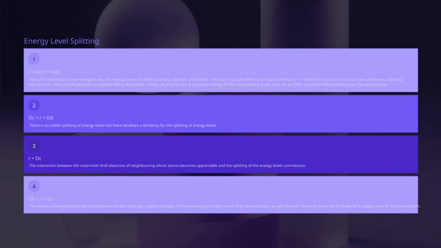It's important to note that before the interaction becomes appreciable, each atom has its own set of sharply defined, discrete energy levels. These are identical across atoms, with the outer two subshells, 3s and 3p, containing two ns electrons and two np electrons, respectively. All these filled levels are at the same energy initially, but as the atoms interact more strongly, these levels broaden into bands, which is fundamental to understanding the electronic properties of materials like silicon.